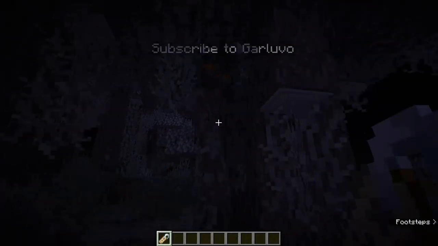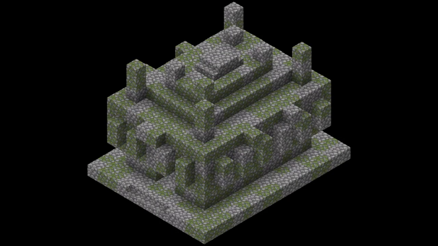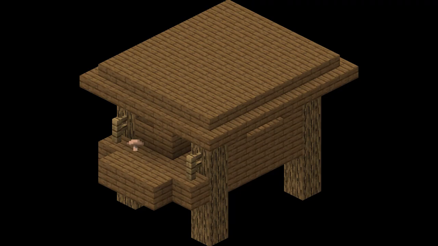Creakings can be named using a name tag. Cartographer villagers now sell maps to other villagers. In the case of a jungle, it will find a jungle temple, and for the swamp, it points to a witch hut. The exact maps they sell are completely dependent on the biome type of the villager. Along with this, some prices for the cartographer have been changed.